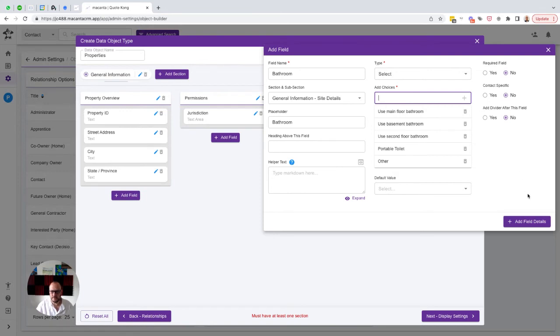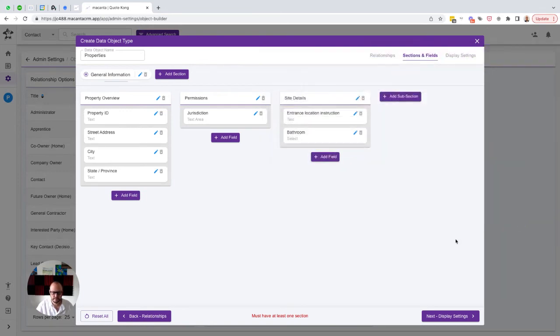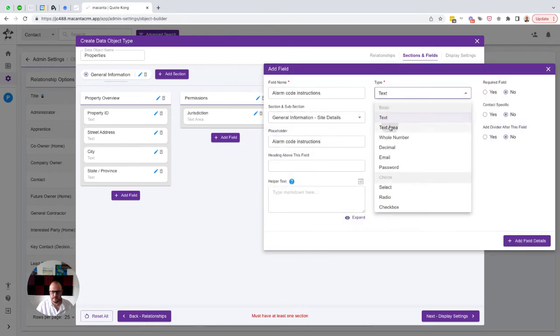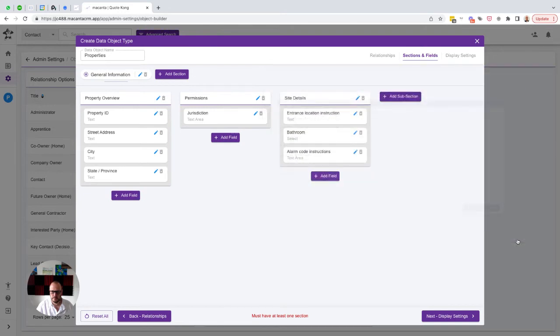Again, we won't have a default on this. Alarm code instructions. Make that a text area in case it's detailed. And then we can have parking instructions, pet instructions, and add a date.